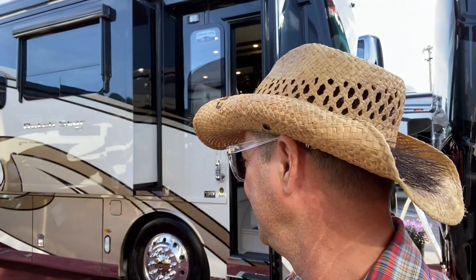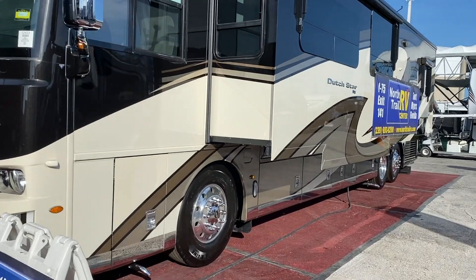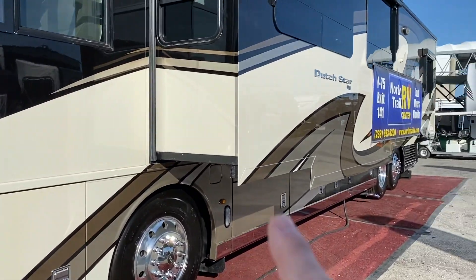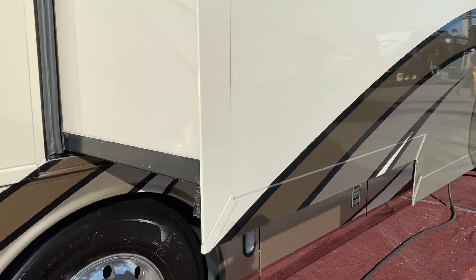You can sell everything and buy an RV. That's beautiful though. So this is the other side of this 40-foot Dutch Star, and you can see that the entire driver's side is this huge slide-out. So your choice: you can have one Dutch Star for $500,000, or you can have five Travatos — one for almost every day of the week, or one for the kids. A family of Travatos — or one Dutch Star.